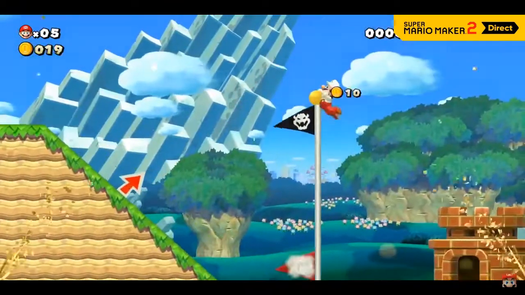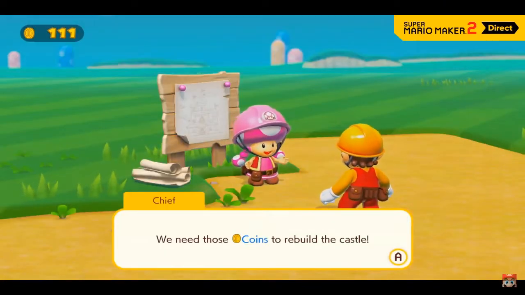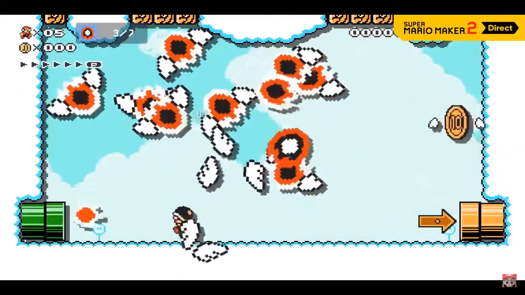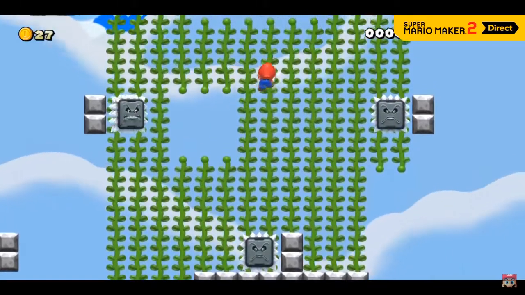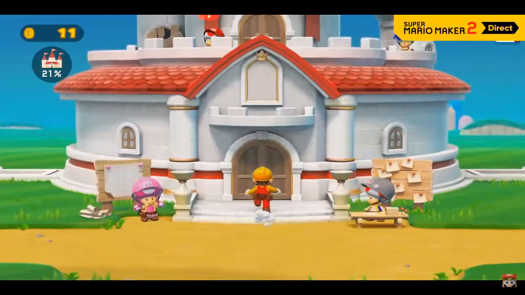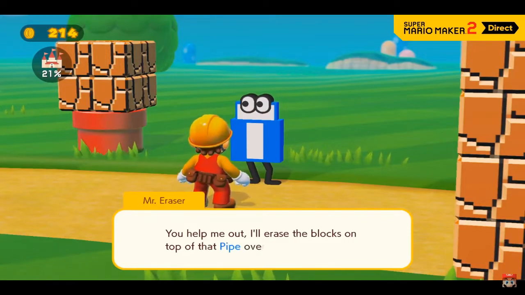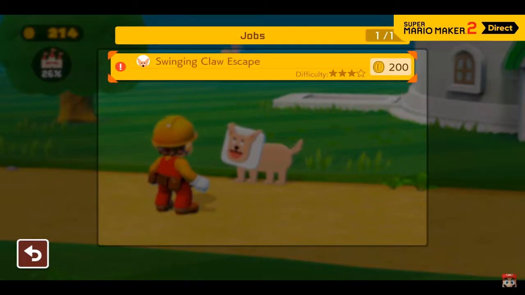Oh yeah, because I remember that in the original they had staff-made levels that you could play in a set. There are more than 100 original courses crafted by Nintendo in story mode, showcasing a variety of tools, course parts, and features. As you play, you'll see many examples of expert course design. As the castle's reconstruction progresses, Mario will be able to reach more areas in and around the construction site. The characters will visit new areas and pick up additional jobs.